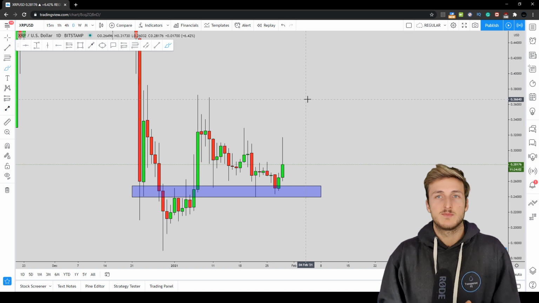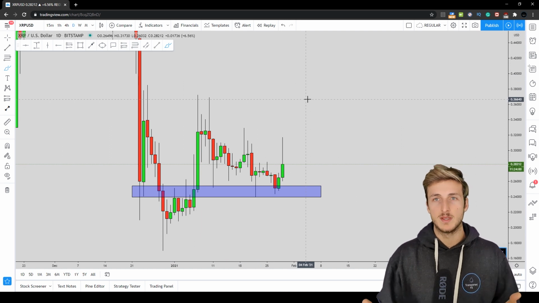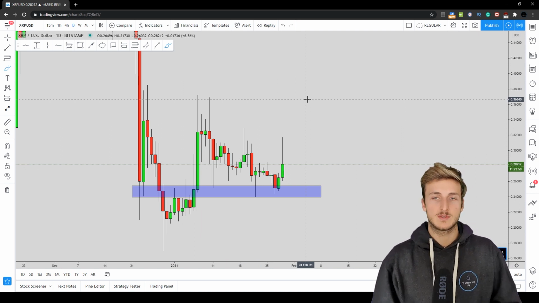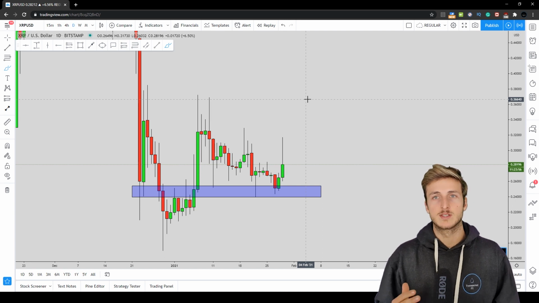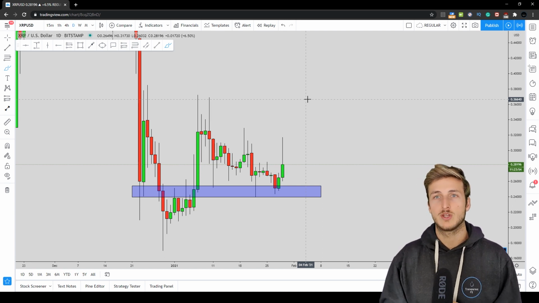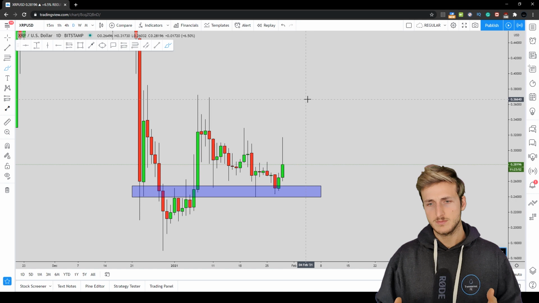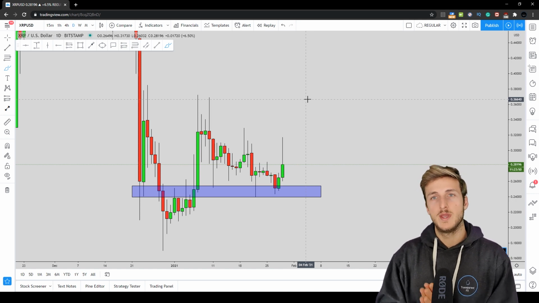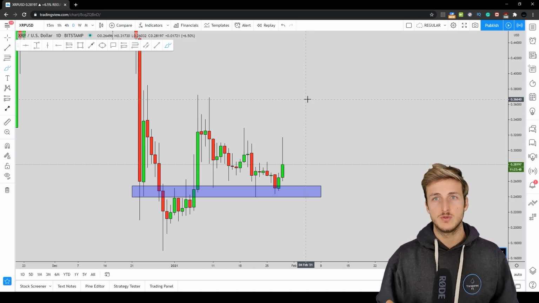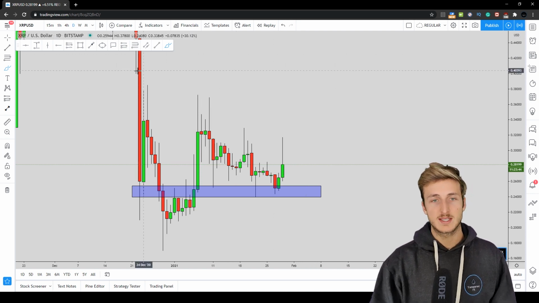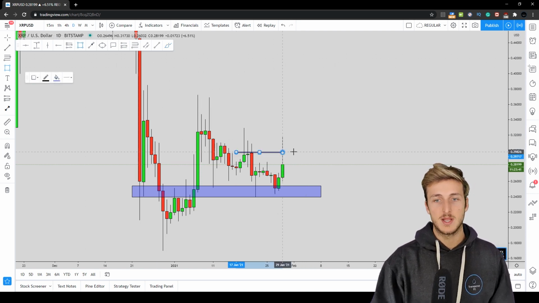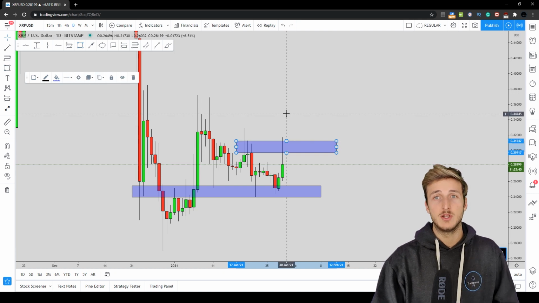Obviously, we're speaking about percentages here and probabilities. More than 50% of the times, the market does a fill in the wick. So it's added confluence for a potential longing opportunity. However, the way in which we will be approaching this kind of situation with students is as usual being reactive and not predictive. At the moment, XRP USD is still below structure and it is below resistance.